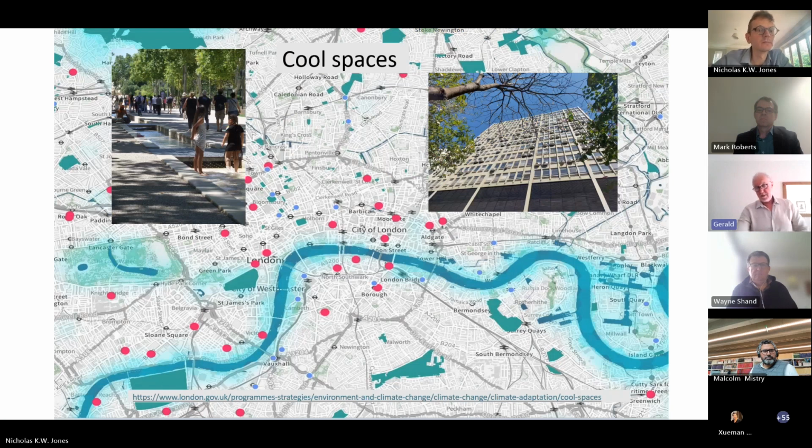You would not think of London as necessarily being a place where they have a heat problem, but it turns out they do, and it's becoming more frequent. This was the first study that any urban heat island study was ever done in. And if you look at those studies, they all say all the things that were bad about urbanization, with the exception of the heat island. And the reason I said it was good for the City of London is because it provided warmth during the winter months.